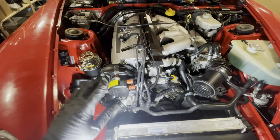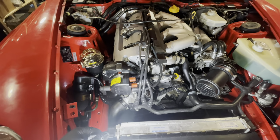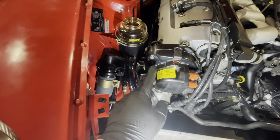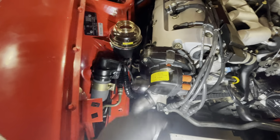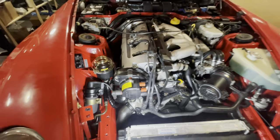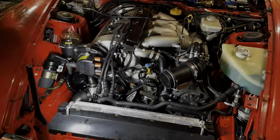in incorrectly. I thought I had it right, but apparently my notes were wrong. And then I went and got the sticker from my box and stuck it on here, and I realized I had them wrong. So I'm going to fix it now, and hopefully then she will fire up.